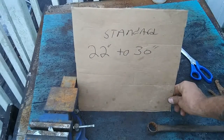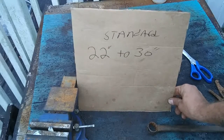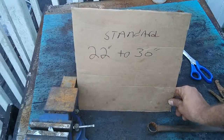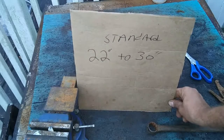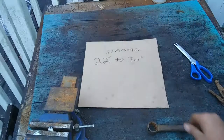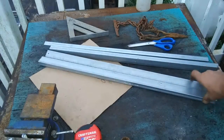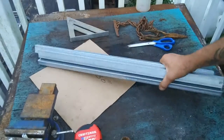Most tables, let's say it's like a cocktail table or an end table, most of them are between 22 inches and 30 inches tall. So that's kind of up to you how tall you want to make it. I'm probably going to go with like 26, maybe 27, in that range right there. So I'm going to go ahead and cut my legs and I'll get right back to you. Now that I have my 4 legs cut, I decided to go with 27 inches. I'm just going to take these legs and stick them to the side.